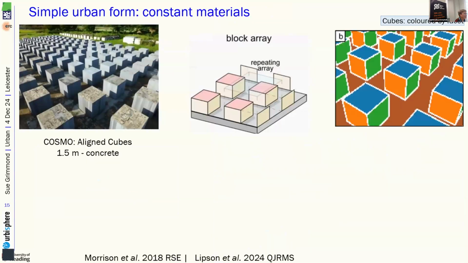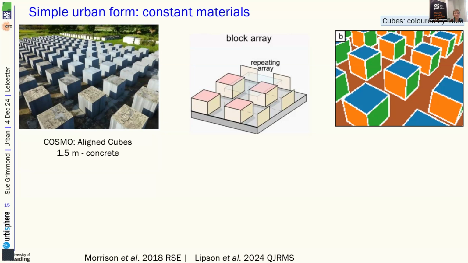Okay. So now we're going to the more complicated situation of having cubes. This is now a model that's in Japan, and these are 1.5 meter cubes, and they're basically 1-to-1. But now we have more ground, and we have more complex radiation geometry because we now have more sunlit and shaded parts to the model. And for meteorology, in terms of wind flow, this is a much more complicated situation than if we just have canyons.